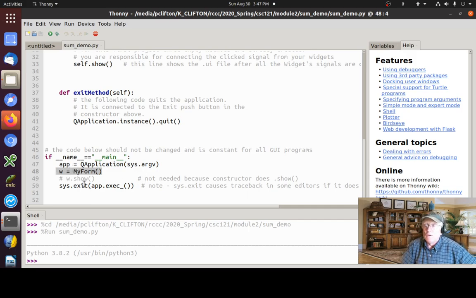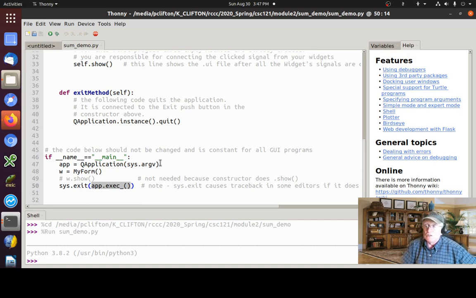Okay. Now this line right here, app.exec, this call right here causes the application event loop to start running, and all GUI applications run in a loop. And so what they do is they are continuously looping, looking to see if somebody's clicked something or somebody's typed something into one of the widgets.